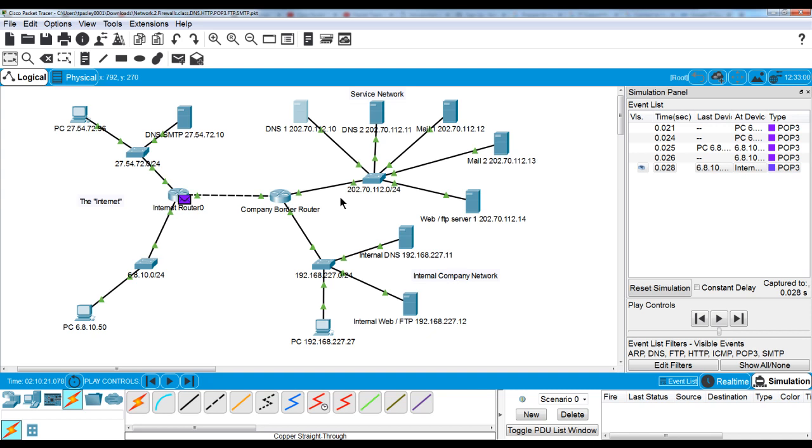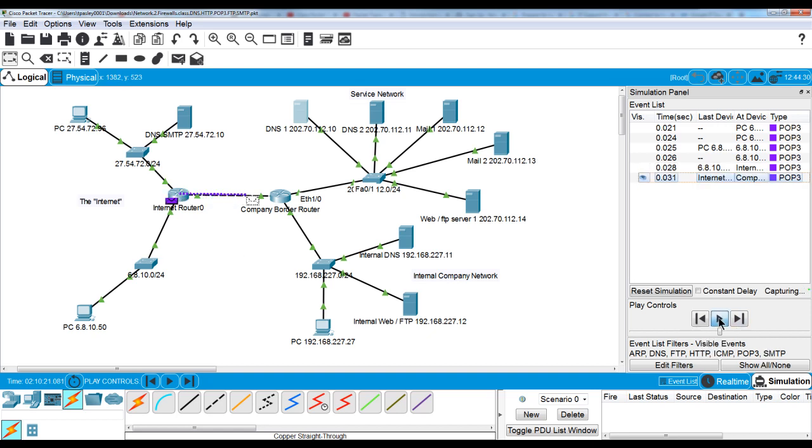Maybe, maybe not. You'd certainly want it to be able to come from the internal network, but this is a decision you're going to have to make, and it could be that if Bob's always going to be using this computer, you put in a specific entry in the access control list for Bob. So something to think about.